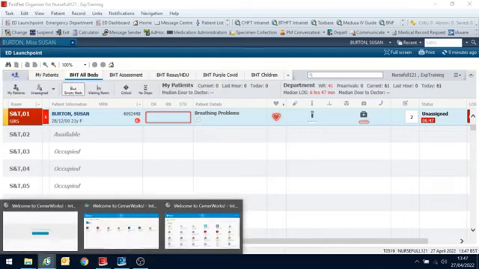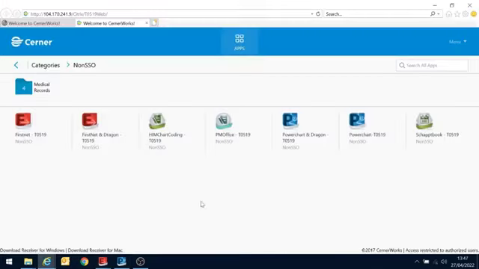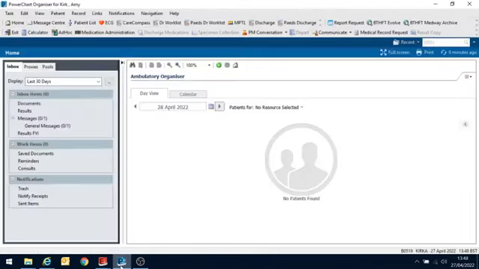If we were going into the maternity system, we would come to the PowerChart icon on your desktop, exactly the same as when we were entering for the main hospital. Once we open up PowerChart, we would be able to go to the different sections of the patient's record. Now the first thing that we're going to have a look at is if you do work in an antenatal clinic environment, we would be able to set up a list of all of our patients who are attending the clinic today.